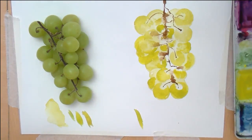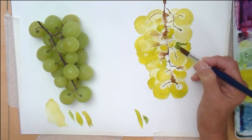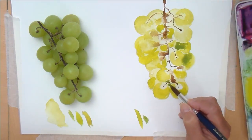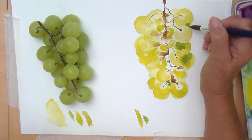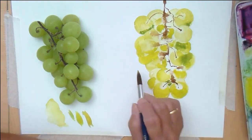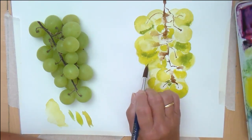Now, what I'm going to do is we want some shadows, and I'm going to try the ultramarine. So we want something in here to suggest that one's on top of that one. And suggest that one's on top of that one. And suggest something is under there. Suck that out of it. That's just a little bit behind there. A little bit behind there. We want behind there. And behind there.